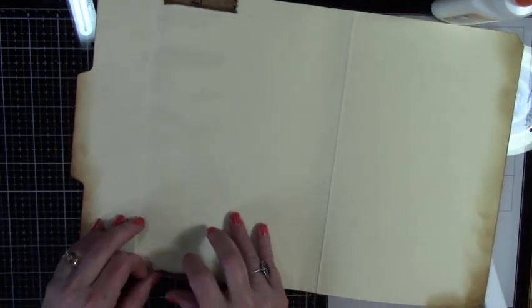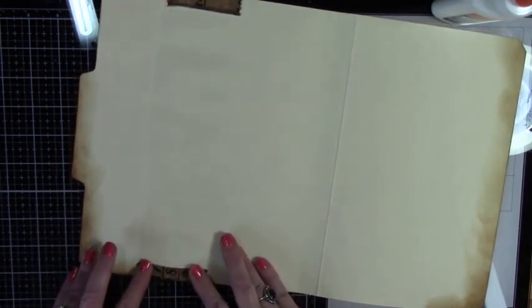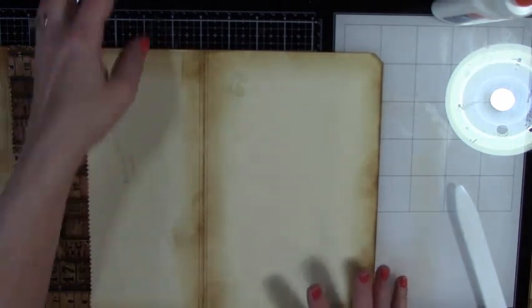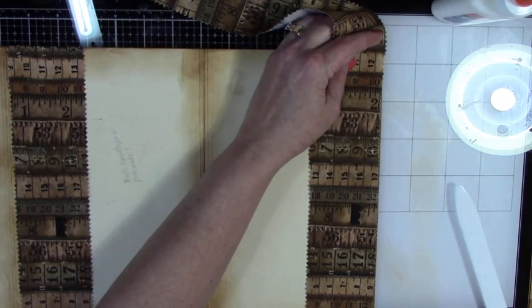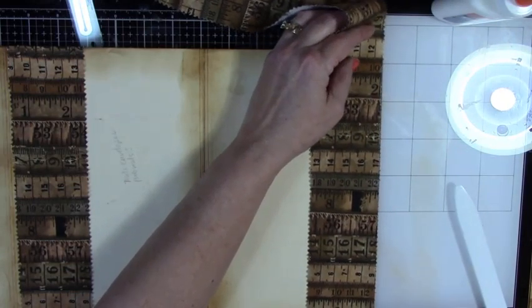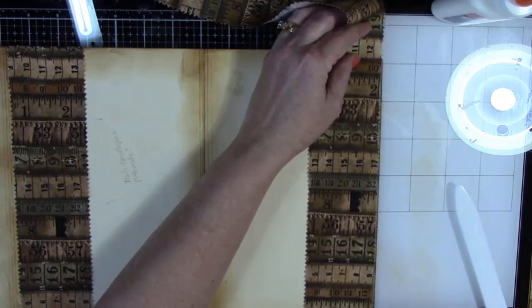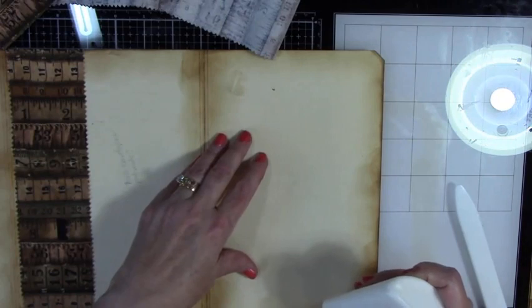Okay, and then I just put a little bit on this side. I'm just going to pull that around. Okay, so there's my first one. And I believe that I'm going to want to do this side as well. I'm just trying to think. Yeah, I'll be able to figure it out. So, gonna have it go almost up to the edge. I've got a nice dark edge on there, so it will.